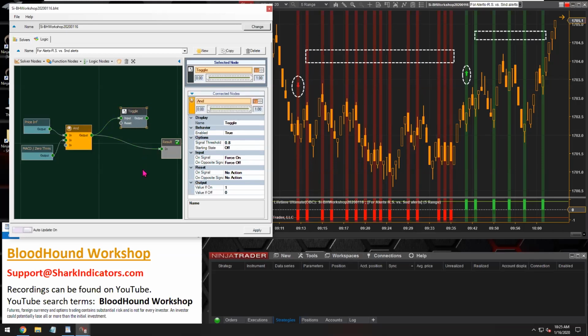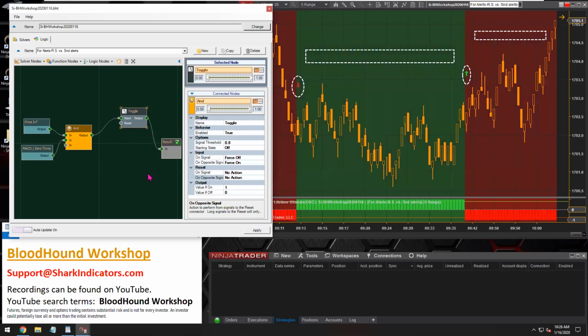So I'm going to use a toggle node to block all of these extra signals in the same direction. I'm just trying to figure out exactly how I need the inputs and the resets set up here. All right, bingo. Yeah, that does it. That was pretty straightforward.